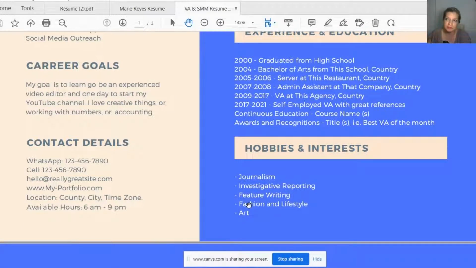Why is that important? For example, I have 3 or maybe more social media accounts that I need help with. If I see that I'm aligned with your hobbies in one of them, I'd be more interested in hiring you because I know that instinctively you will be good at it because you know the subject, because you're passionate about the subject. If you say you like gardening and I have a gardening social media account, we're connected right there and then. So put your hobbies and interests. The more the better. I want to know we have something in common. If you have interest in sports and I'm posting about cooking, maybe we're not going to have such a good connection.